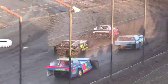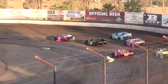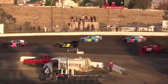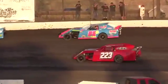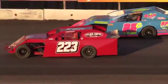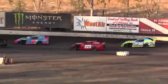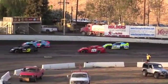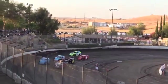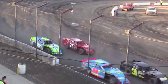Trying to figure out who's going to line up where, but the 20 machine is driven by Kevin Johnson. The number 3, that is Jared Schweitzer. The 22C, Michael Johnson. The 223, usually driven by Lee Jensen, the driver who's in the announce booth underneath our feet right now, is driven by Gary Big Lick Dutton, who would have driven his own number 97 car tonight, except for it broke last night at a race in King Speedway. And Dutton is the point leader.